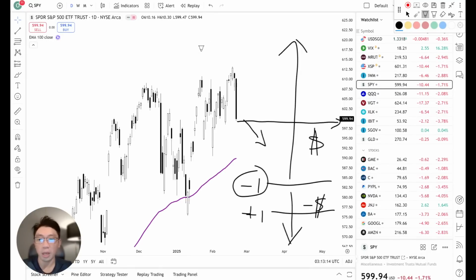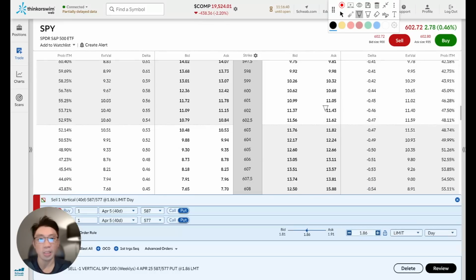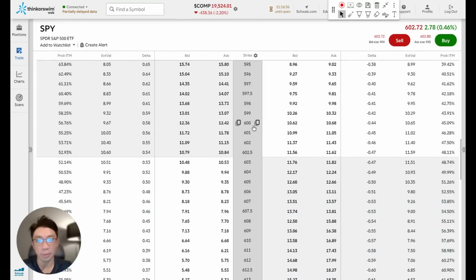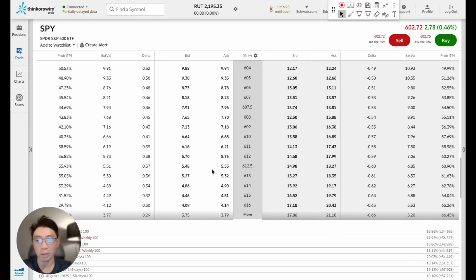Now, what about the call credit spread, or rather the bear call spread? So we're going to go back to the option chain, and this time, instead of going to the put side, all right, let me just delete these existing positions. We will now go to the call side. So similarly, we also go out of the money. So again, same thing down here. Maybe I'm going to go for somewhere around 615.